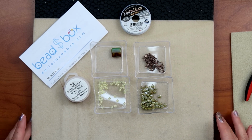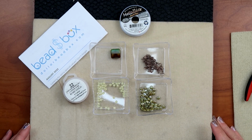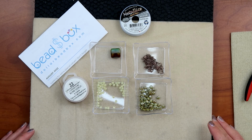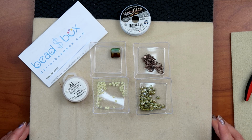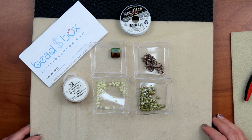Hello party people, here we are down on the mat. So I've got everything ready for us. Today is going to be a combination of things. We're gonna do a little wire wrapping and then a little stringing. So it's gonna be a pretty easy project.